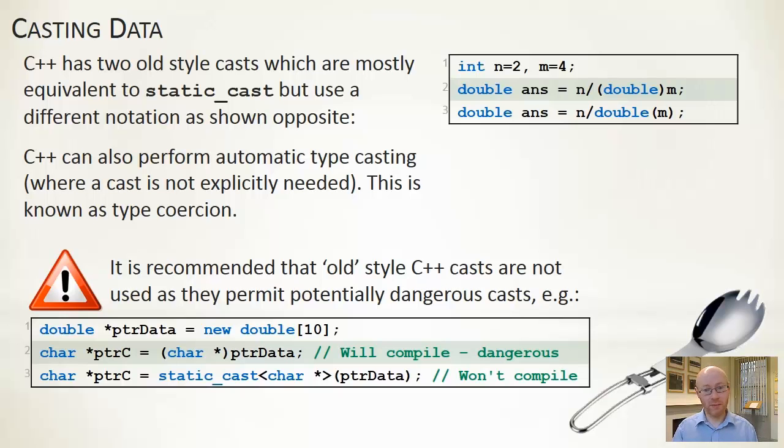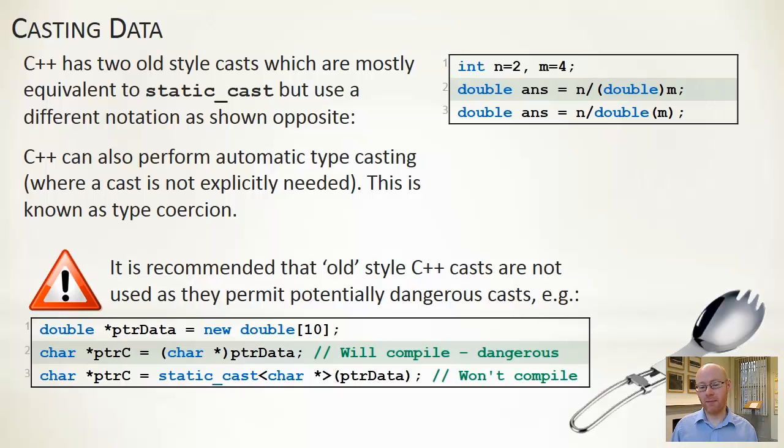And just to mention, as I mentioned in the last slide, there is a further type which is automatic casting or type coercion. So n divided by m, if we change the bottom line into a double, there we're left with an integer divided by a double, and we'll automatically cast that integer into a double, so we have double divided by double, and we get correct maths coming out of it. Now, the bit at the bottom.